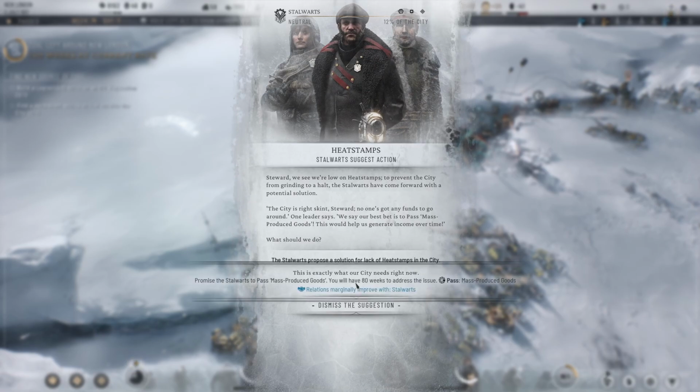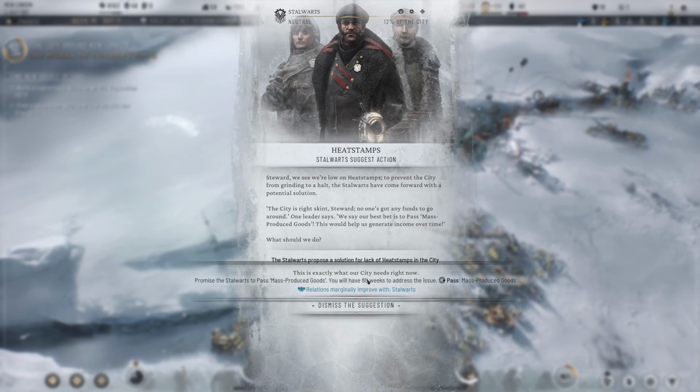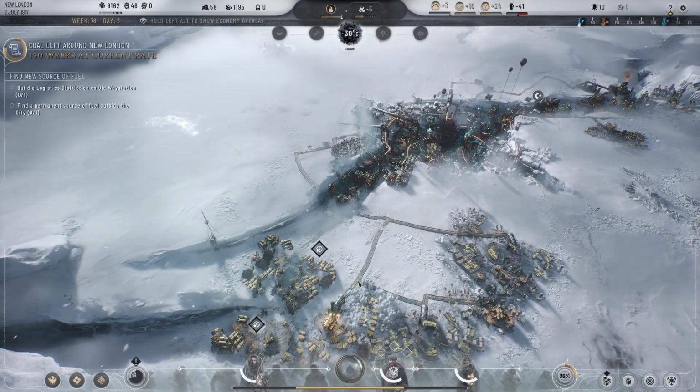Okay, so what is that? Promise the Stalwarts to pass mass-produced goods. You'll have 80 weeks to try to do that, or dismiss. I don't know. Is that a good... can I wait? I don't think we can wait. So let's try to implement it, I guess.